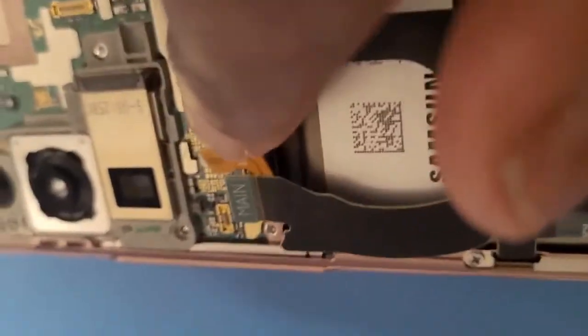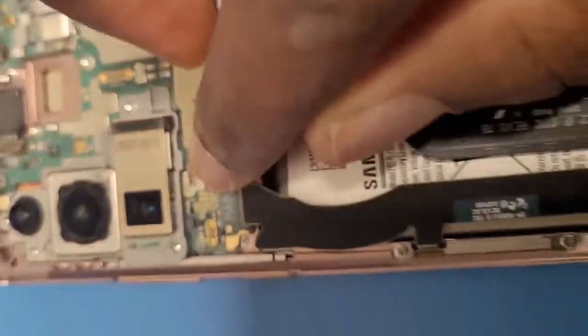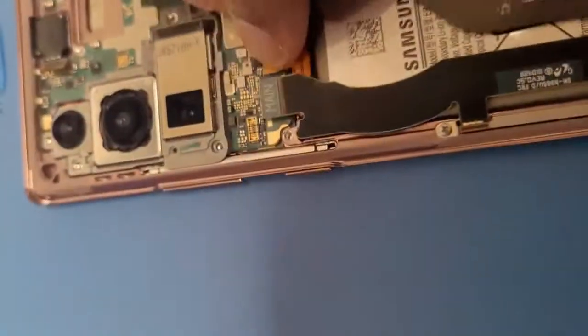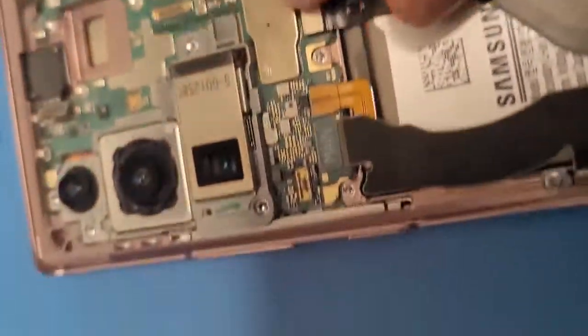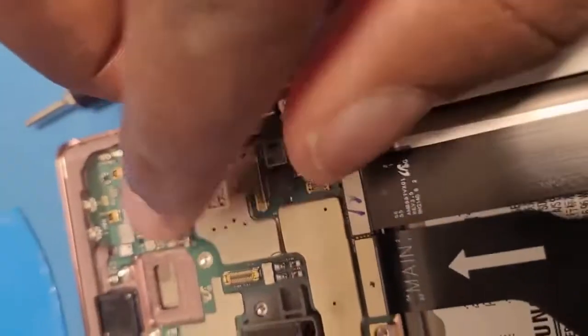I don't know if you guys can see it, but connect the battery just like that. Don't know why I'm moving so much. If I can connect this battery. There we go. Then connect this main board. There we go. Then connect this. Just like that. And then connect this. Like that. And then same thing goes here. And here. And here.